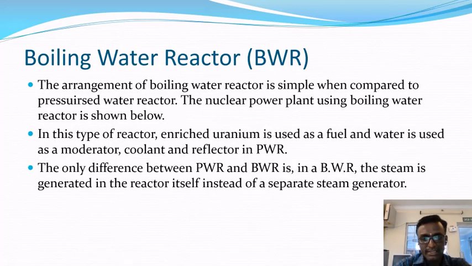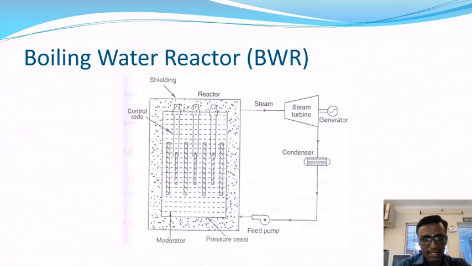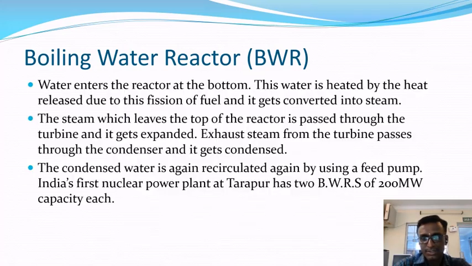The basic kinds of reactors that we can see are the boiling water reactor and the pressurized water reactor. In the boiling water reactor, you can see the reactor core followed by the steam turbine, condenser, and heat pump. This boiling water reactor will be using normal water as a moderator, and it can also be used to control the chain process of the nuclear reaction.